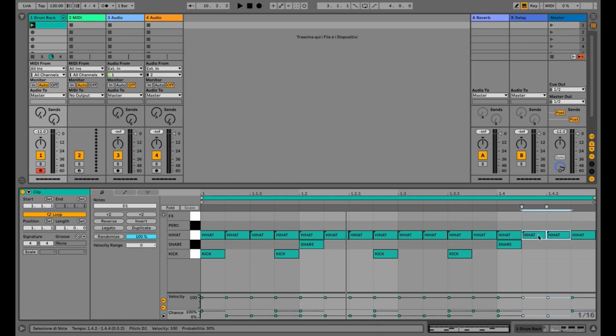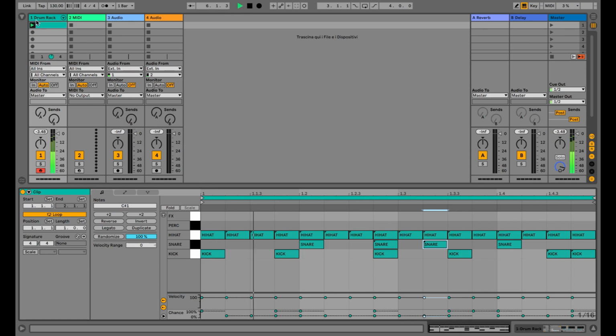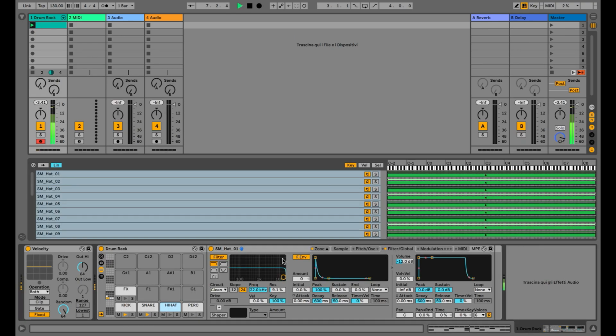I could do the same with the snare and the kick. Maybe I can import a couple of hits here and there, which can be good for variation instead of having a full length loop. Opening a bit the pan and randomness so they can play a bit with the stereo. I'm talking about the hi-hats. If I push everything to 100%, you can hear how it's working, right? So not too much.